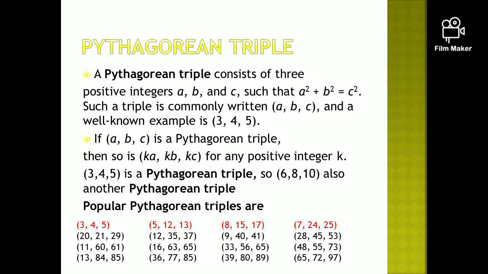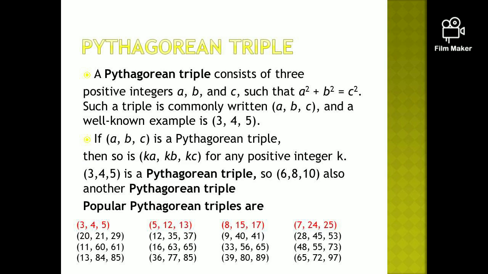When you apply this Pythagoras triple, you have to understand that you always take the longer side as the hypotenuse. Therefore, from this relationship 3, 4 and 5, we know that 3 squared is 9 and 4 squared is 16. If you add 9 plus 16, that is 25. That is exactly equal to 5 squared. Therefore, 3, 4, 5 is a Pythagoras triple which satisfies the Pythagoras theorem, where 5 is the hypotenuse and 3 and 4 are the other two sides, right?